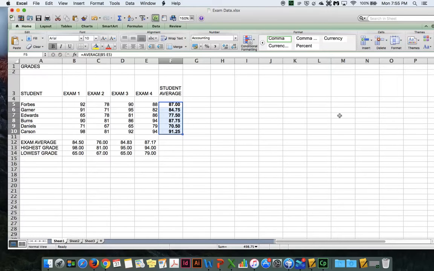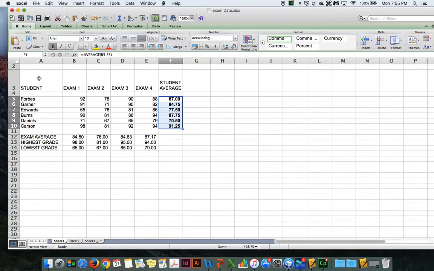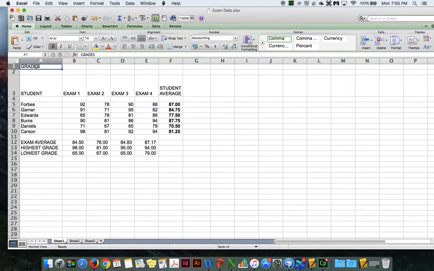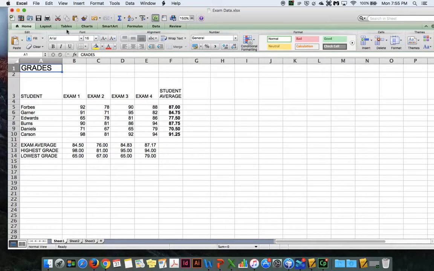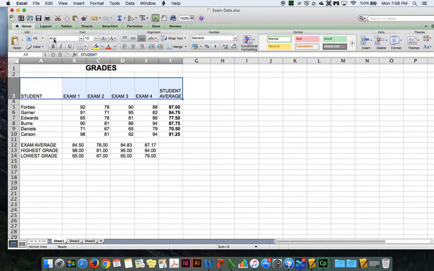And then it wants me to format and align the worksheet data as indicated in the example, and then set the page to print with grid lines and column and row headings. Add a footer. Okay, so up here where it says grades, it wants that to be 16-point font, and it wants me to bold it and to merge and center it over columns A through F. Then it wants row 3 to be bold, center, italics.